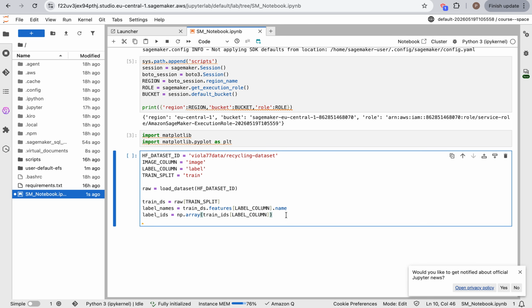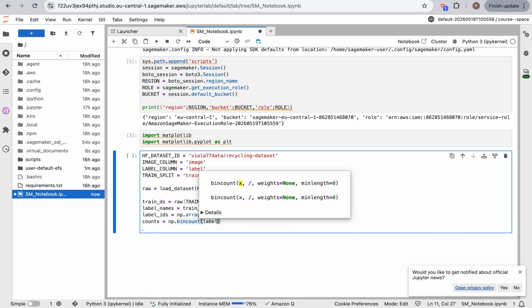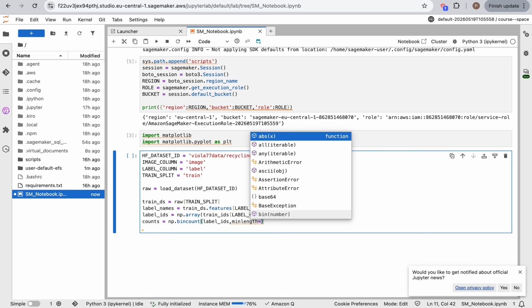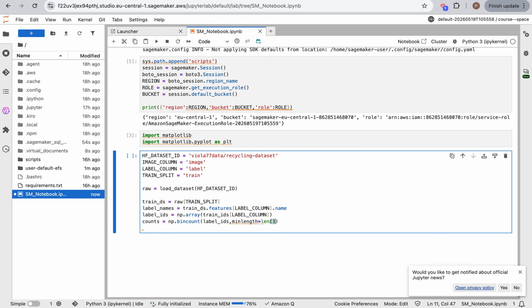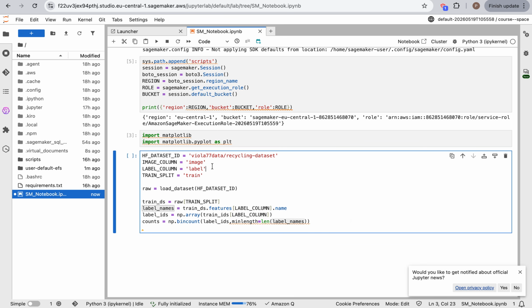And this is going to be ready for us. Now let's also do counts, which is going to be np.bincount of label_IDs, and the minlength is going to be equal to the length of label_names. So we count examples per class. This is the easiest way to do it.